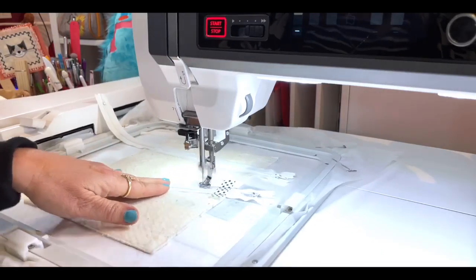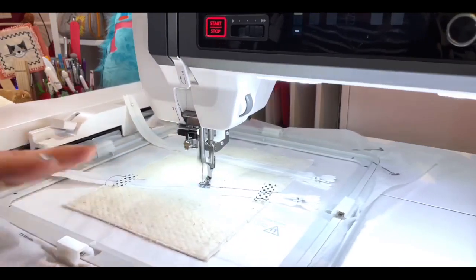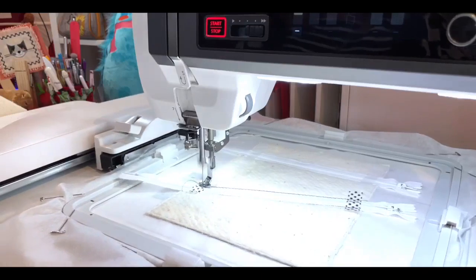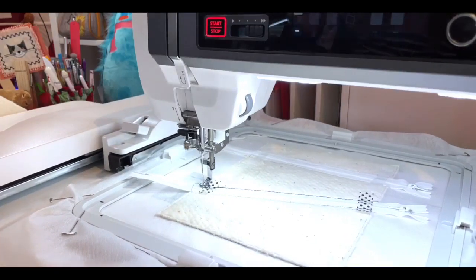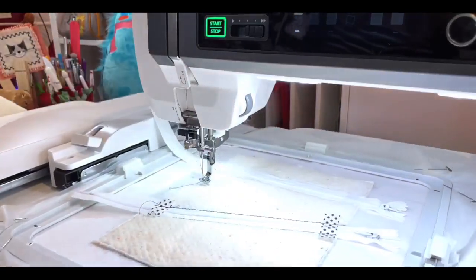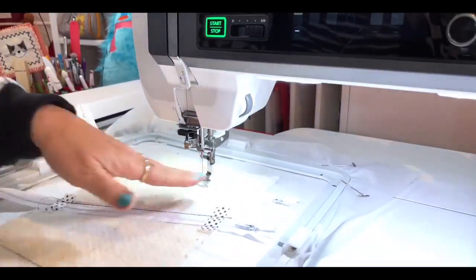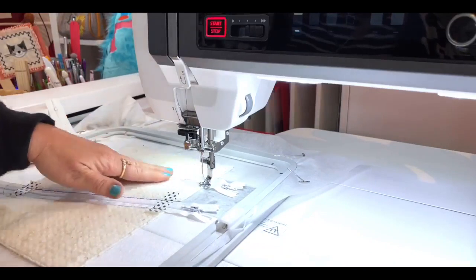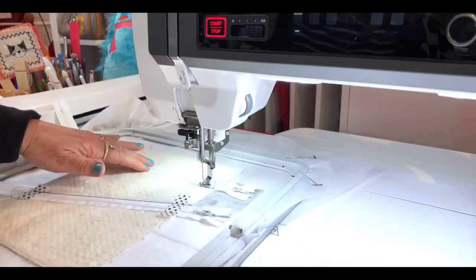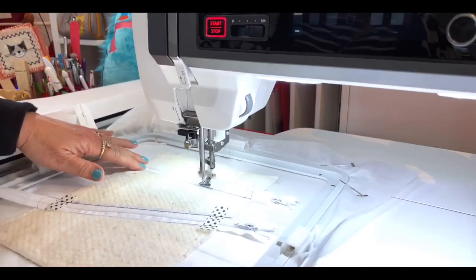When I show this in the software, sometimes I have all my zipper lines in different colors because when I'm first creating, I like to have those breaks between them. And I can see I'm a little crooked here, but I'm not going to worry about it today. It's all about your trimming. I don't think I trimmed that one side very well, so I couldn't get it laid in here. So this one is laid in there fairly nice.